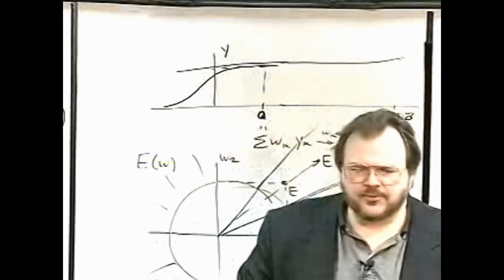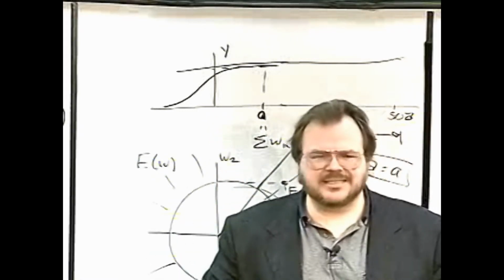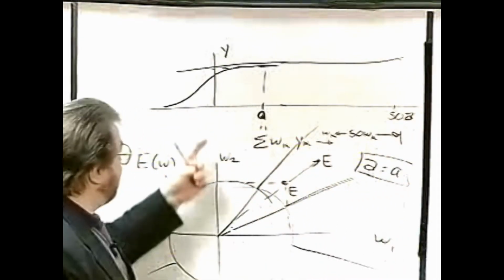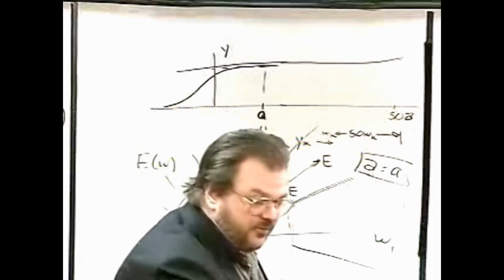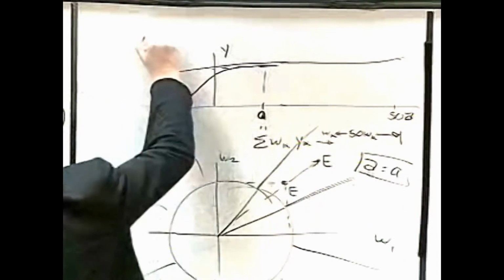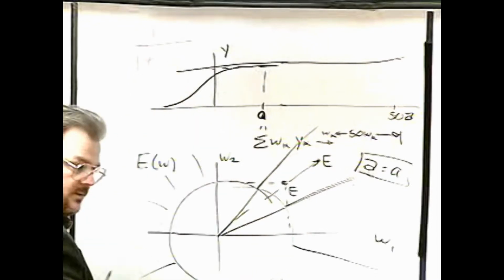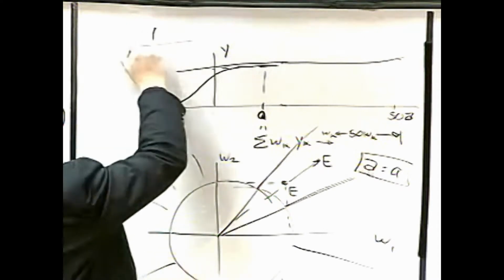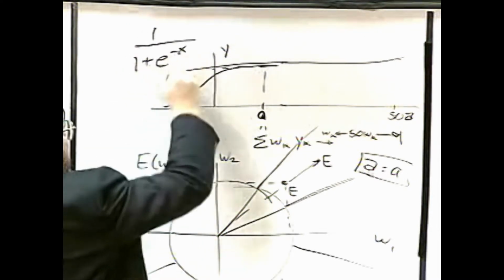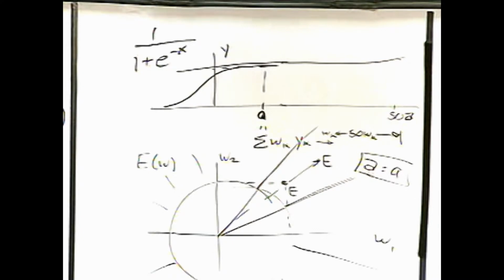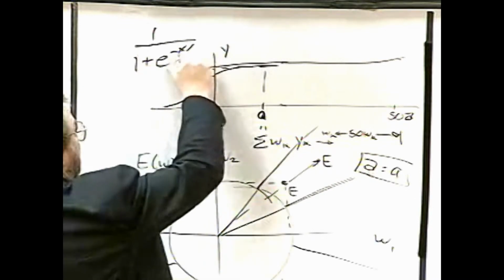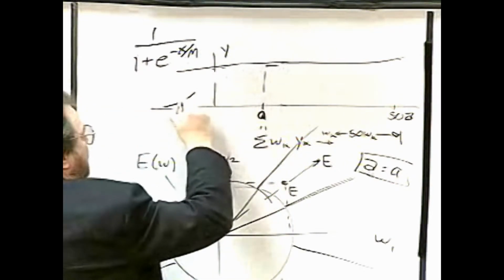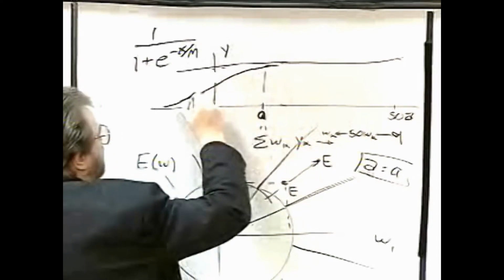Also, these error surfaces are such that the ridges are dictated by the slope of the sigmoid. You'll notice that the sigmoid here, as we have it drawn, doesn't have a parameter associated with it. This is 1 over 1 plus e to the minus x. There's no parameter associated with it, right? However, if we put a magnification parameter in here, say e to the minus x over m, we could actually soften this slope. It always is going to go through the origin here.